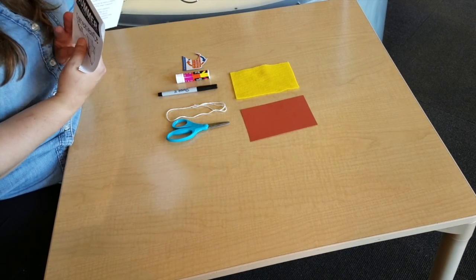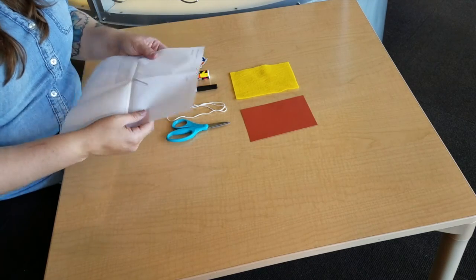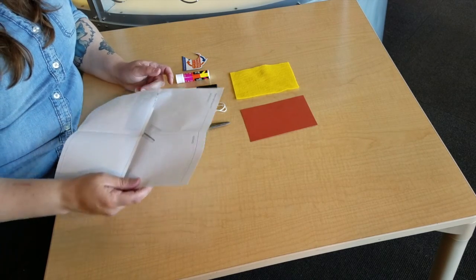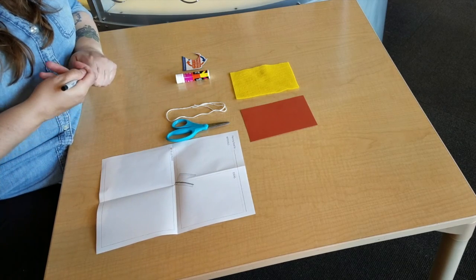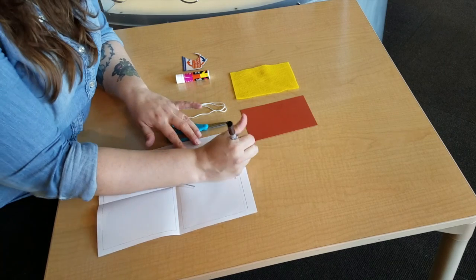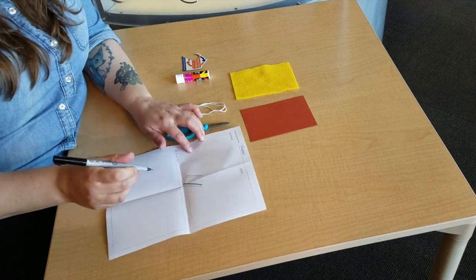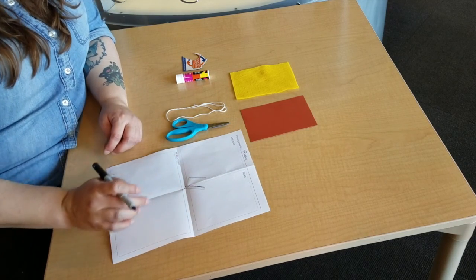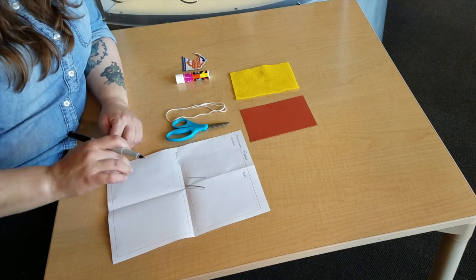When you open this kit up, it becomes a planning sheet for your activity. At the top of the planning sheet is a place to put your name. I'm going to write Rachel. And then there are 3 boxes. There's a box for materials, a box for ideas, and a box for your blueprint.